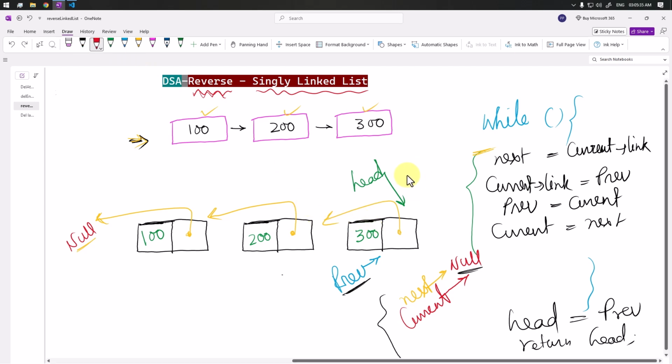Now if we traverse the list, if we start from the head node and follow the link, first of all we're gonna reach 300, then 200, and then 100, and then null. You can see previously the flow was in this direction. Now after the reversal, the flow is changed to the opposite direction. So we have successfully reversed the singly linked list.